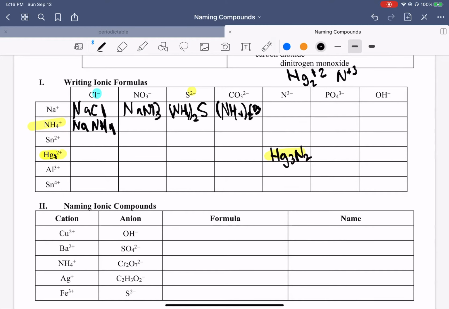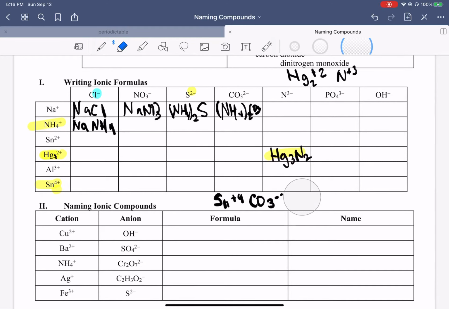Here we have, let's do this one down here. We'll do the SN4. One thing you want to keep in mind is to make sure that you're in the simplest format ever. So I'm just going to write it underneath here because I don't quite have enough room. So I have SN + 4, and then I have CO3 - 2, okay?